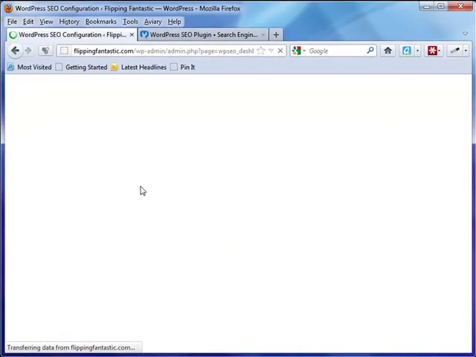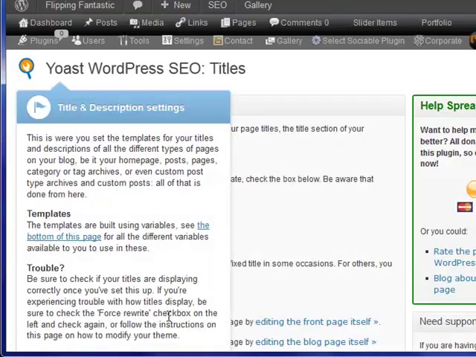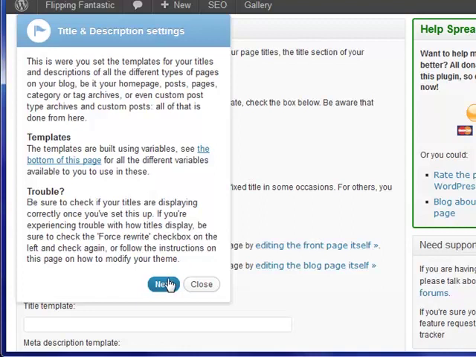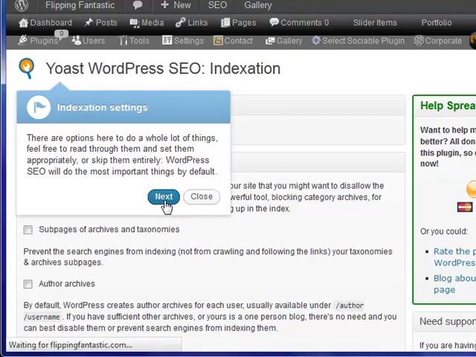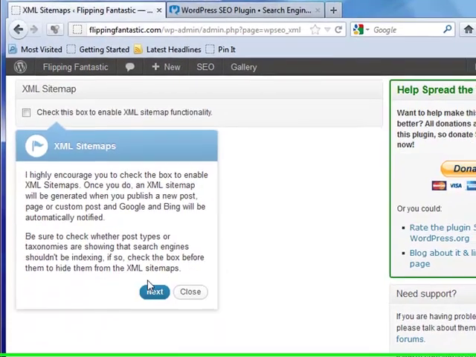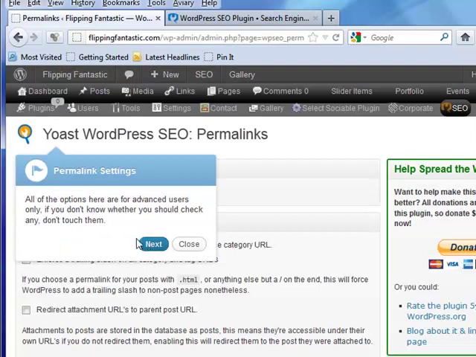This is cool. I haven't seen this very much, but a little tour pops up with all the features. You can click next, and here is everything that is in the plugin title and description. Tells you a little bit about that. Indexation. Take a couple minutes and just read through all the things. Now, this has an XML Sitemap feature. We looked at that before, but this boasts the fact that this can actually talk to your SEO plugin. I wonder what they're going to say. Probably not for us to worry about. It's private conversation. This cleans up your permalinks.